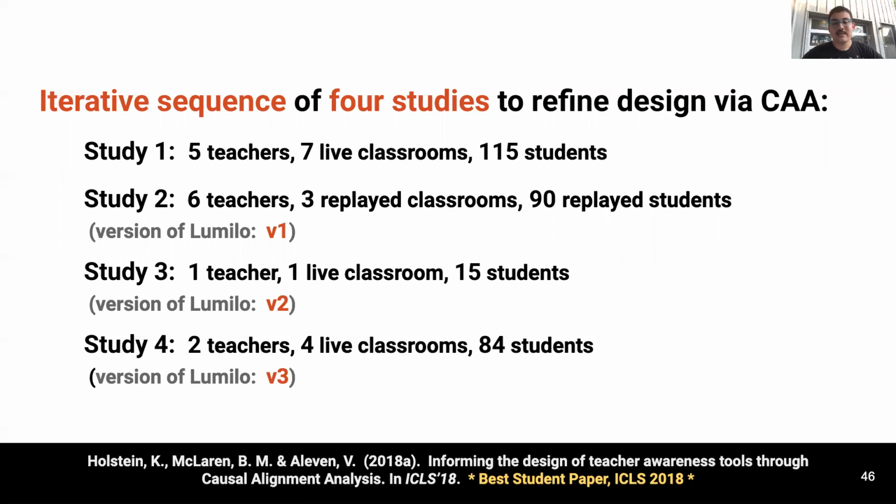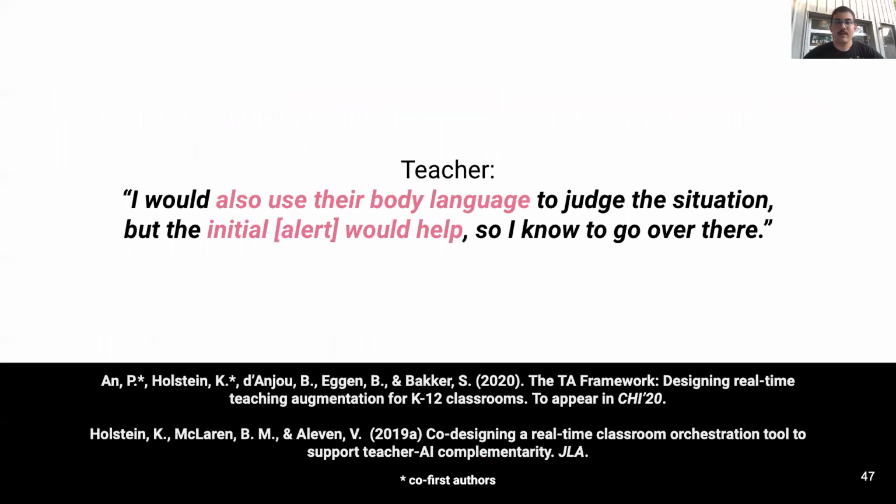So these pilot studies also grew our understanding of how this human-AI partnership would play out in the real world. A major theme was that teachers did indeed make decisions based on complementary data sources. In the moment, they would combine what they saw with their own eyes and ears with what the AI system was telling them about their students. And this often played out in interesting ways.